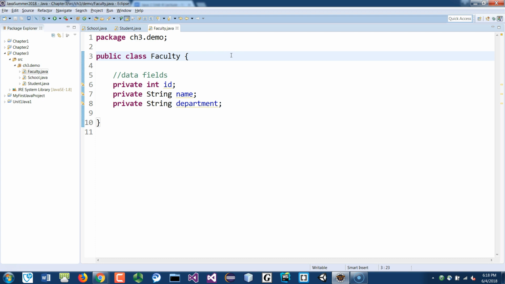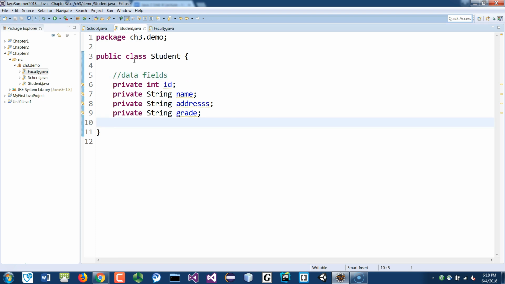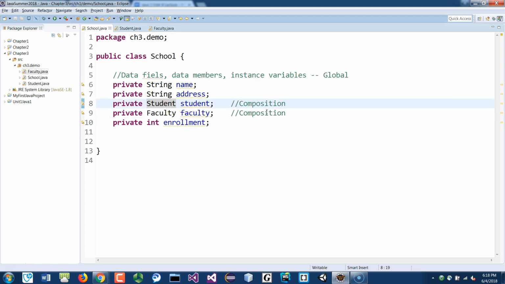and 2 of those classes, student and faculty, are composed inside the school class. Okay, that's like a broader class. And you can keep going, right? So what do faculty have? Besides these properties, what do they have? I don't know, but they have other things in there as well. Similar to a student. So if you go back to the school class, now we resolve those two errors, the student and faculty.